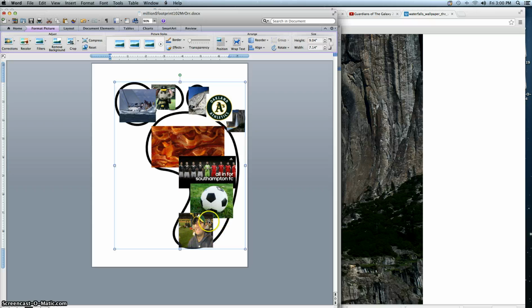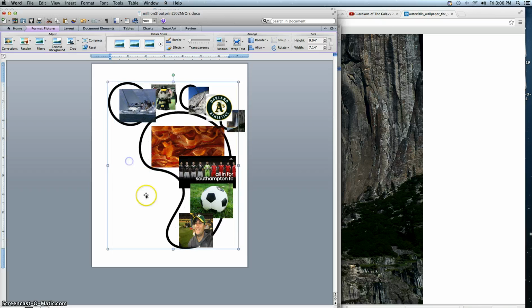So my pictures are kind of arranged in the shape of my foot here. There's some white space, but that's okay. I've got all of my toes covered. Now what I want to do is I moved my foot over so I could access my pictures as I was adding them. So I want to move my foot back to the middle. Once my foot's back in the middle, my pictures are a little out of place, so I'm going to move them back into the right spot.